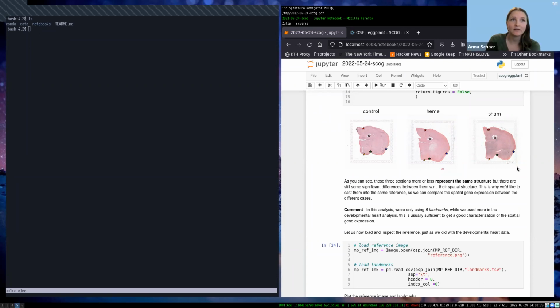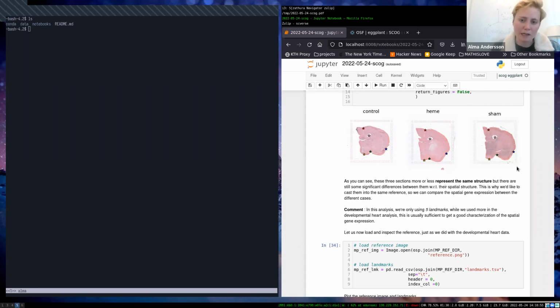Nice. Next question would be how Eggplant handles missing landmarks. So for example, if there are one or two landmarks missing in a subset of the pictures, how you would handle this in the method. Yeah, that's a super good point as well. And it can actually handle that quite nicely. It's just going to use fewer landmarks to characterize the function. So rather than having, for example, 5 different terms that relate to the function, it is going to have 4.